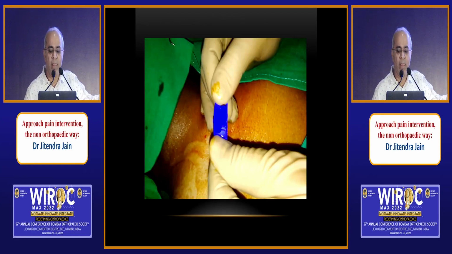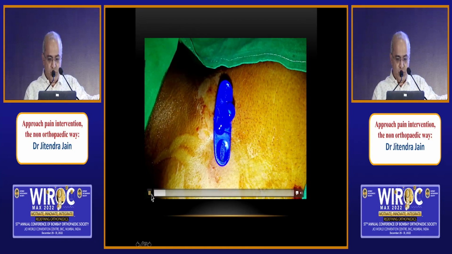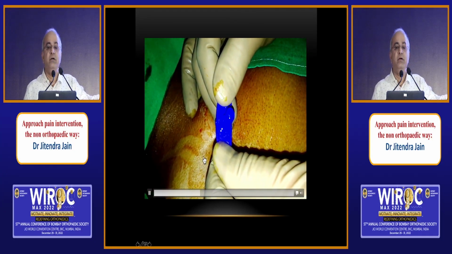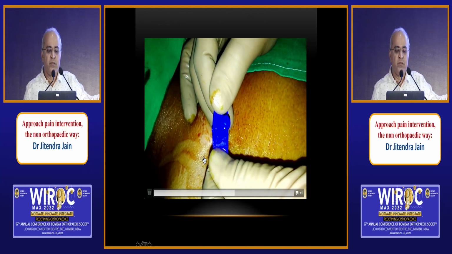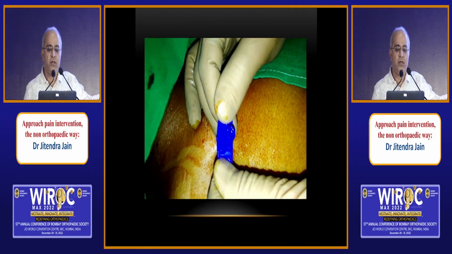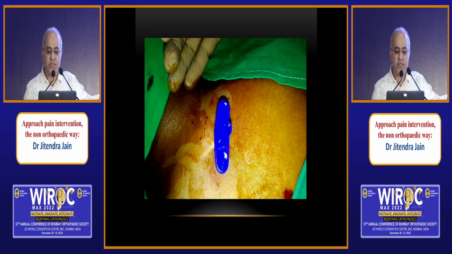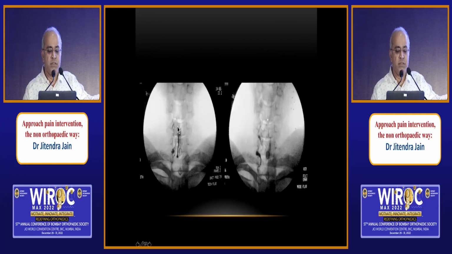I'm just having a small video where I'm showing, I use basically the negative intrathoracic pressure so as to use the hanging drop method to locate the epidural space. You just see this gets sucked in because of the negative pressure. So that is basically, essentially, I have entered the epidural space. I inject contrast, confirm that I'm on the correct side, and inject the drug.